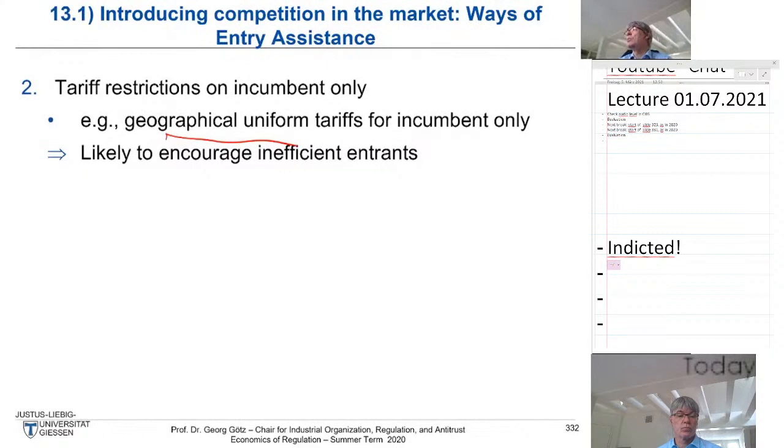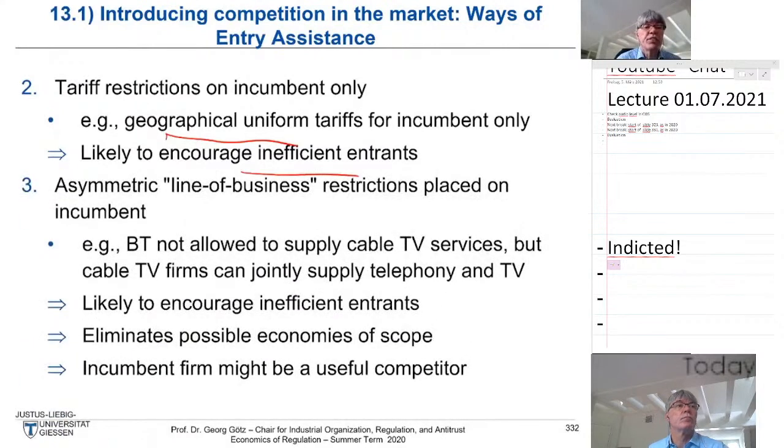That's like Deutsche Telekom. We don't have what is called a regionalization of regulation. Deutsche Telekom cannot charge a lower price in some areas than in others. Okay, even though the cost situation is a different one in Cologne than in the Vogelsberg. And of course this might encourage entry of inefficient entrants, just like our example above. Remember, the price was 100, the costs were just 50. An inefficient entrant with cost of 80 could easily enter here. Okay, that's a problem as well.